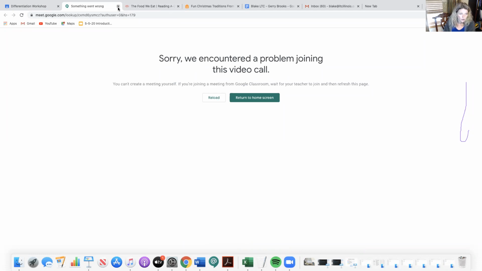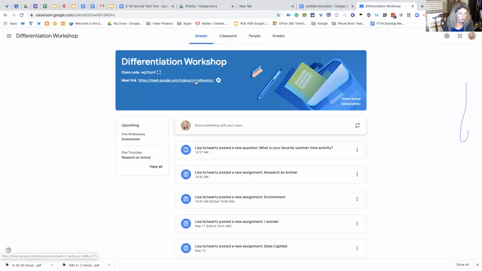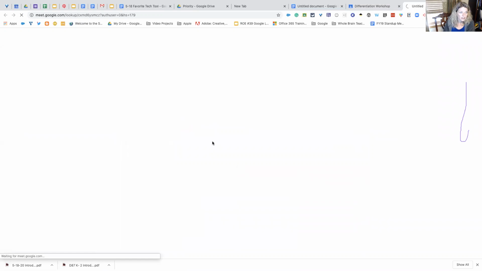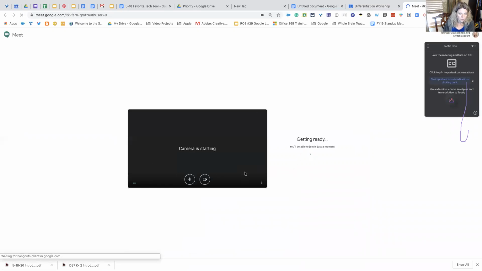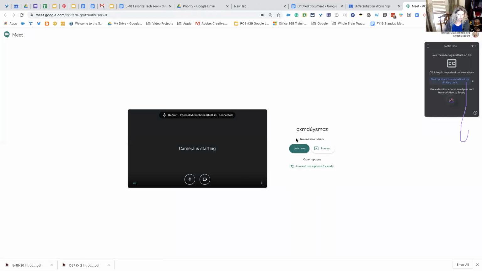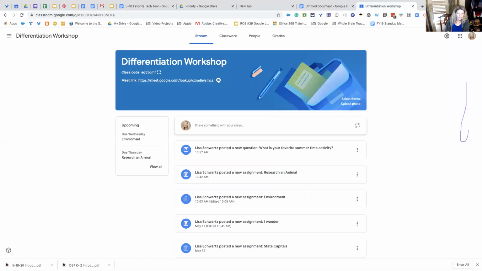So once the teacher joins and clicks on that link, so I'll go back to the teacher account. Once the teacher joins and clicks on this, then the students get this page once the teacher's in, and it'll tell them, hey, Mrs. Schwartz is in, and they can hit join now. But before, did you see how they didn't have this page? It came up that there was a problem. Well, the problem is it won't let them in until the teacher's in. So then just to get out of it, we can click this X up here and it gets out of the Google Meet.